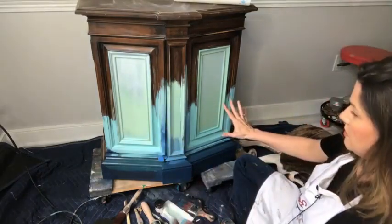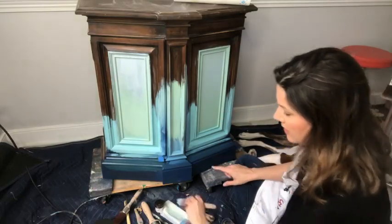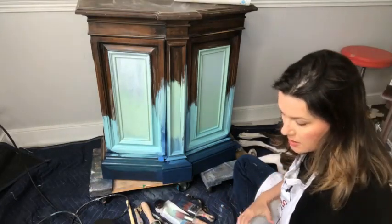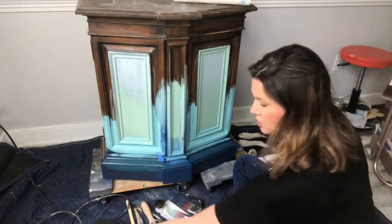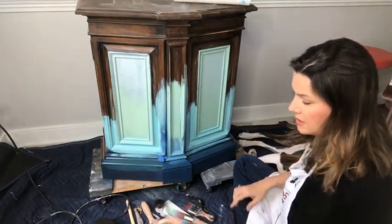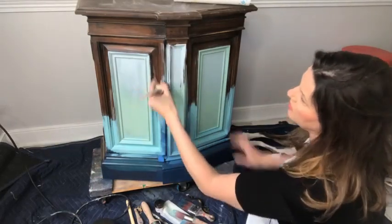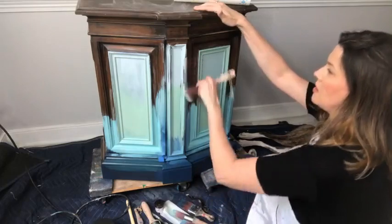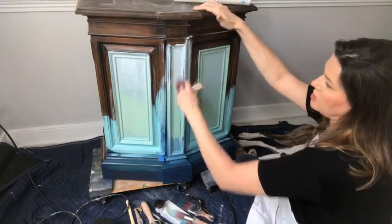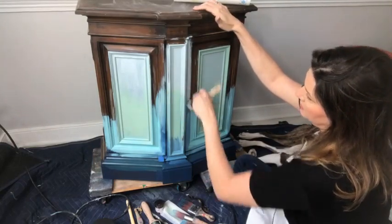Okay, so we have the Mint Julep, we have mixed up some Palmetto, we mixed up some Bunker Hill. Let's go one brush lighter. Let's see what's on the floor here. Let's choose this top color that I was using, which is the Savannah Mist. So let's take some Savannah Mist and just light up the top. This whole piece would be painted, including the top. But I tend to go dark to light like this. I just like the graduated layers. So we're going to lay this color down and see what happens.